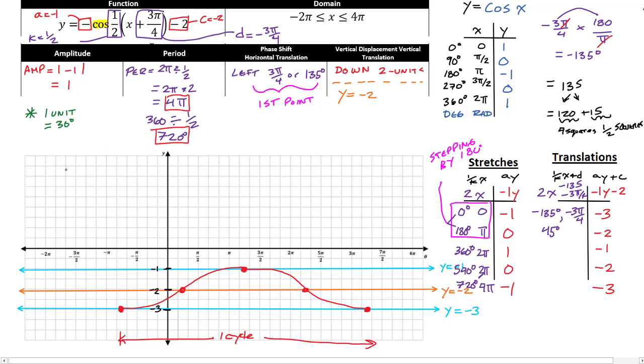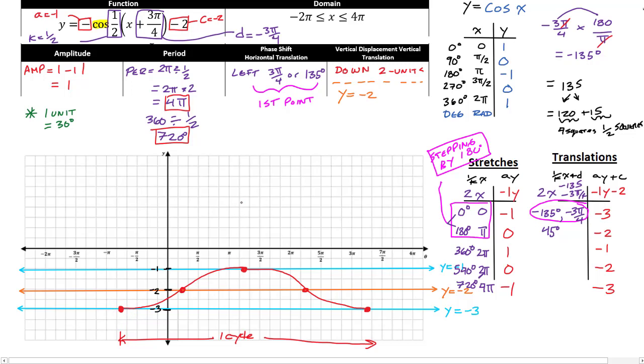All right, so I didn't even finish my table, right? What did I do last time, right? This is my starting point right here. Find the starting point, right? And then use what you're stepping by here. I'm stepping by 180. So look at our scale. Again, what is 180? If this is 0 and this is 180, which is pi, I count the squares. 1, 2, 3, 4, 5, 6 steps. So every time I find my next point, starting from the first point, I just count over 1, 2, 3, 4, 5, 6 steps. Okay? And that's how I can find more.